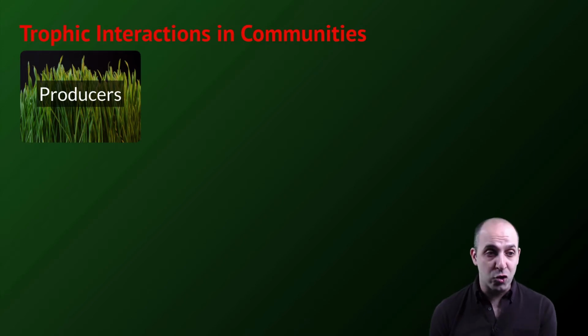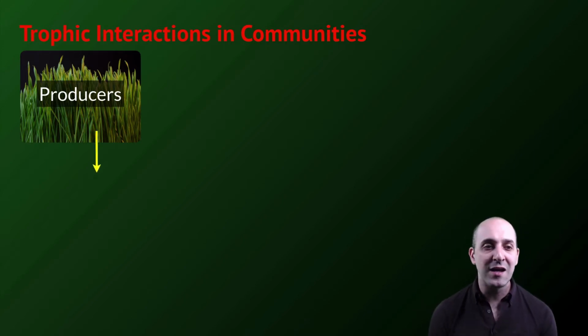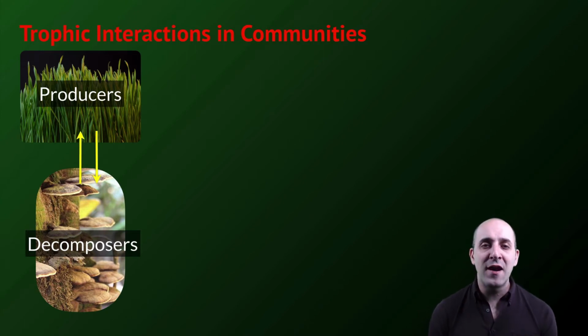The way in which matter is cycled back into the abiotic community is through the action of decomposers like these fungi. Decomposers will take the organic matter and return it back into abiotic forms, back into the environment. As long as you have an energy input, the actions of producers and decomposers are actually all you need to have a sustainable community. However, the relationships between producers and decomposers in most communities is not zero-sum.